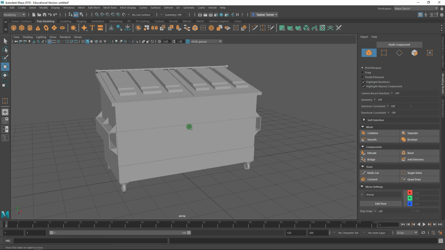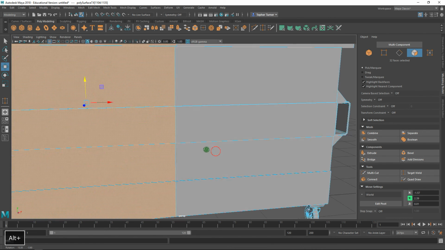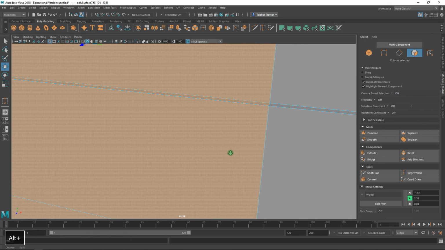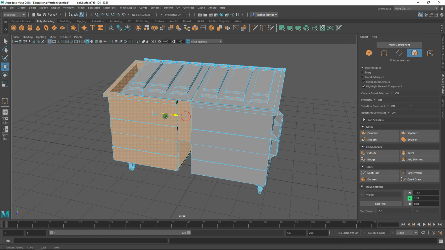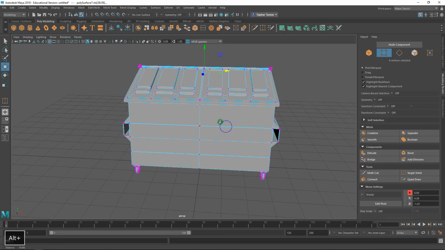Now it is worth noting here that there is a problem with what we've done in that it didn't actually give us two proper dumpsters. You'll see that if I go into polygon mode here, and I double click on a polygon on the dumpster body, that it doesn't actually select the entirety of the dumpster body. It only selects one side as a separate object. And the reason for that is that it didn't weld along that center line.